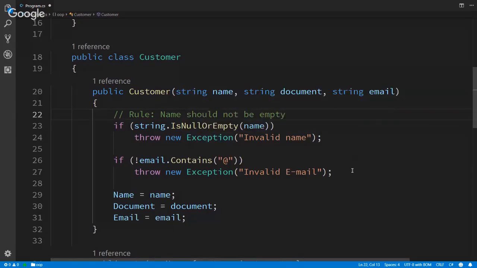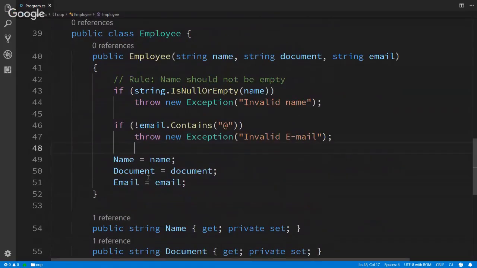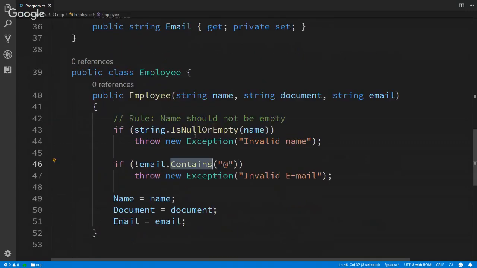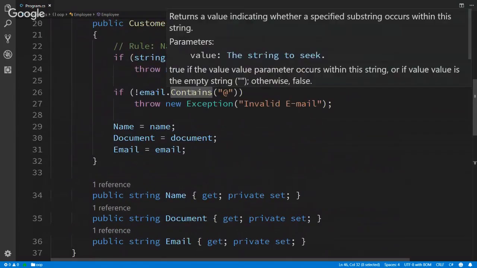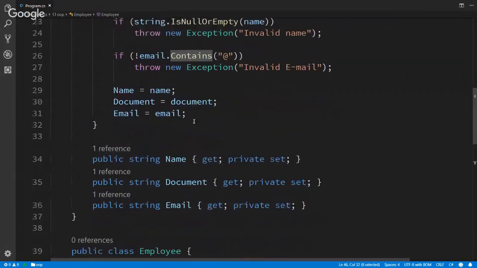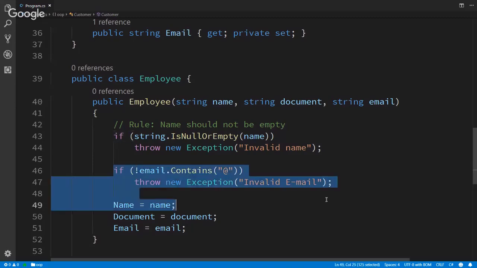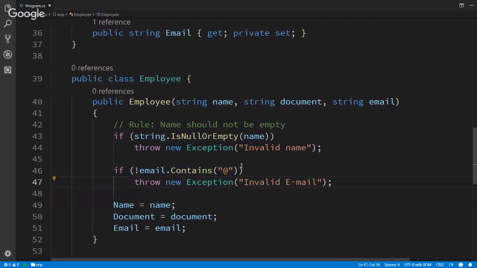That's because it's basically the same rule here and here. I just told you that it's bad to do that. Let's suppose you used a regular expression here, and you wrote a very wrong regular expression that is not validating some kinds of emails. This is a single point of failure, as we can see: we have the same code here and the same code here. You have two places to change your rule.